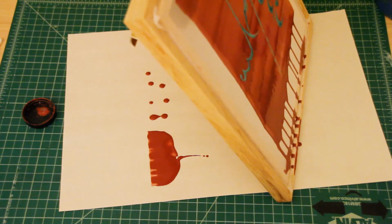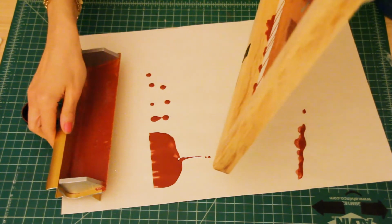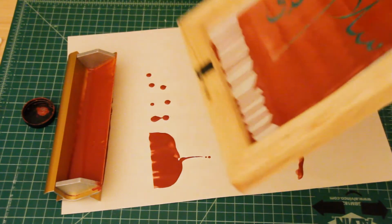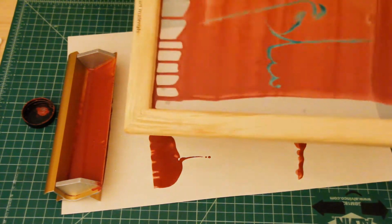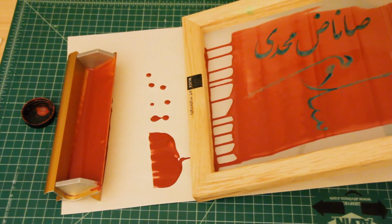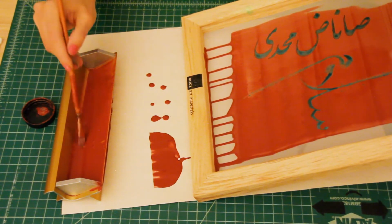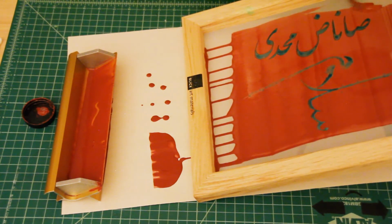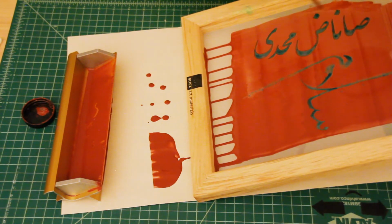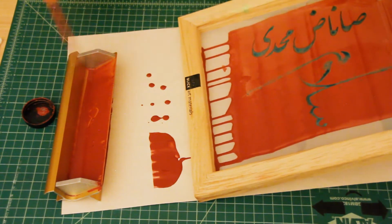And I added a piece of newsprint because I knew that was going to happen, but as you can see, I have this. Because I missed this part, I'm going to use my brush, because it's not on my image, and just add a really thin layer of the filler here, and I think that's it.